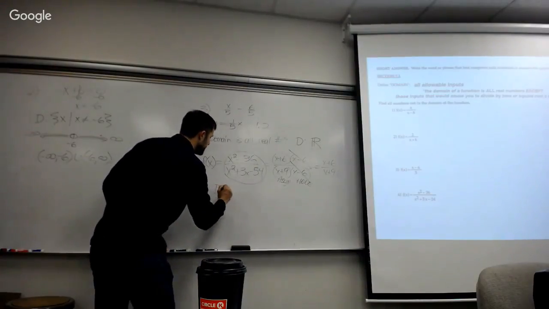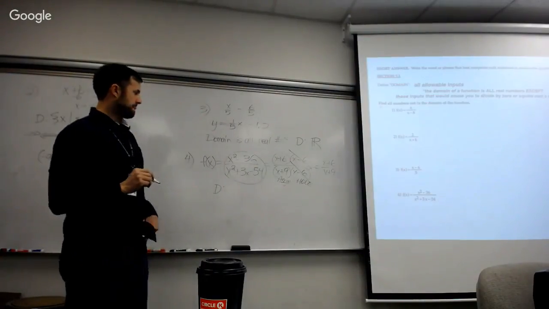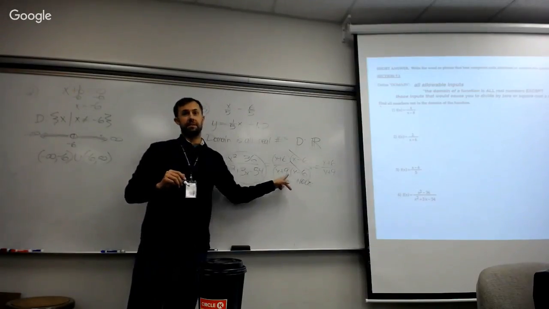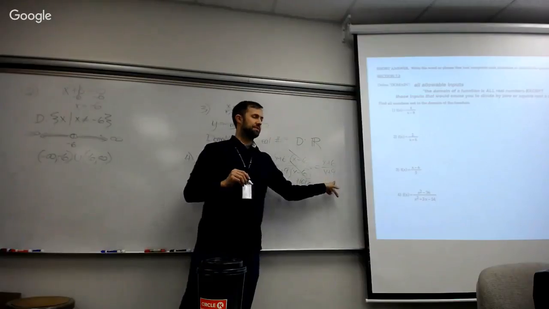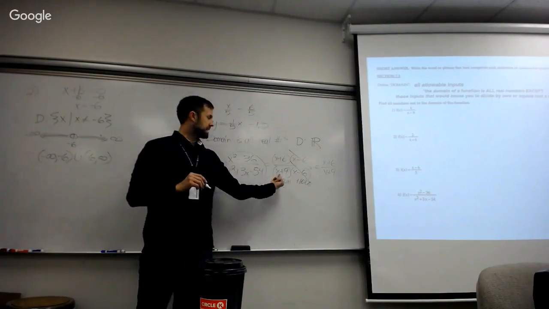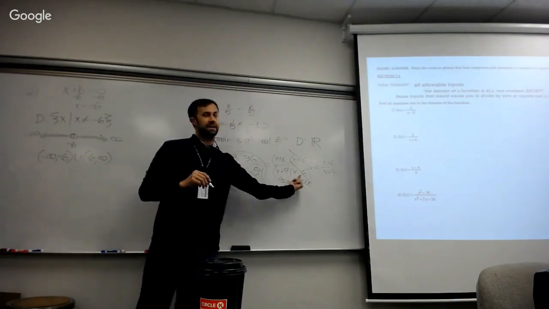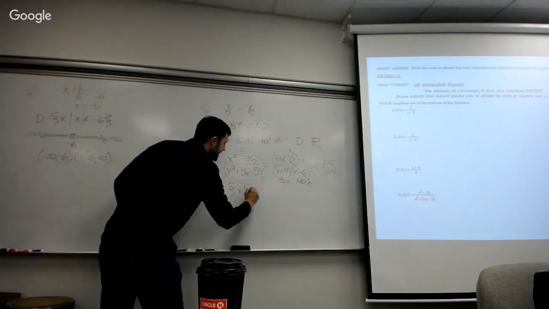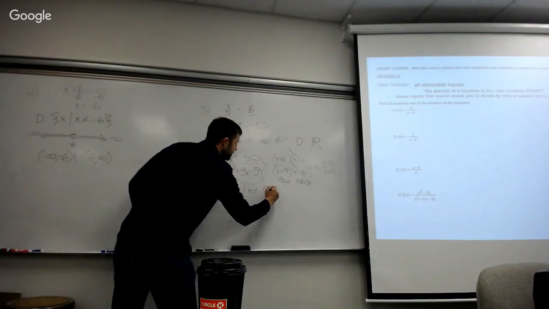So what numbers are we not allowed to let x equal? Negative 9 and positive 6. Yeah, negative 9 and positive 6. Even though the 6 is canceled out and you're left with this as a simplified expression, you do the domain on the original expression. So you can't let x equal negative 9 and you can't let x equal 6. So the domain is all numbers in the universe such that x just can't equal negative 9 or 6.